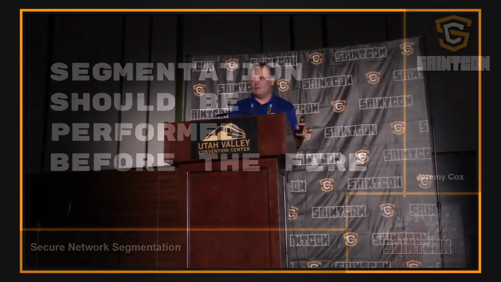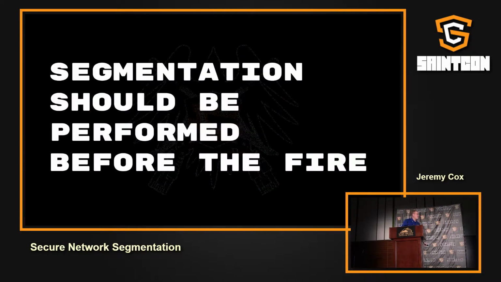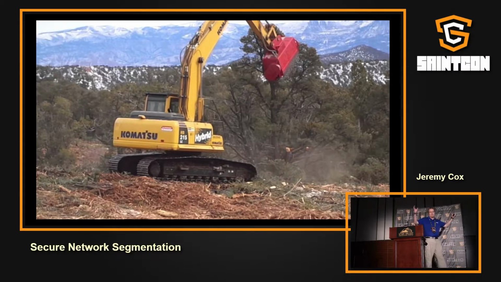Now, segmentation should be performed before the fire. Okay? We saw the picture. This is during the fire, before the fires. Now, they have this awesome, big, huge monster machine called a bullhogger. Okay? And if you've never seen one of these things operate, they are incredible. It's like an industrial shredder hooked onto an excavator. And literally, it just takes the machine and just munches it. And they create fire break zones using these types of devices.